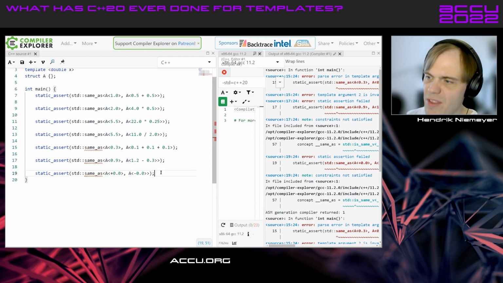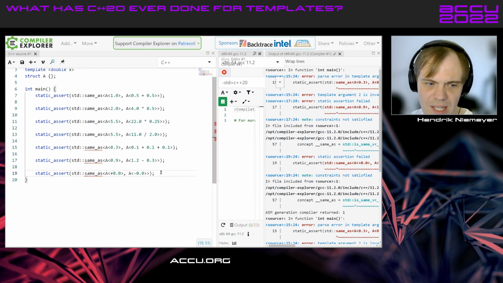And maybe the most obvious example, from a mathematical point of view, plus and minus 0 are the same thing. They are two entities in floating point math. And of course, because they are two different entities in floating point math, they don't have the exact same underlying representation, which means same_as here will say this is false and our static assert is triggered.